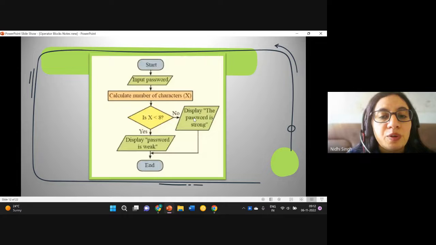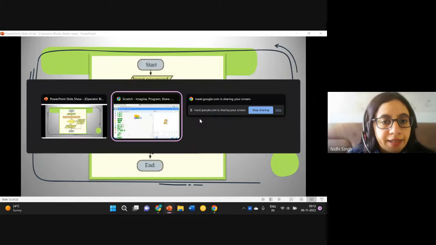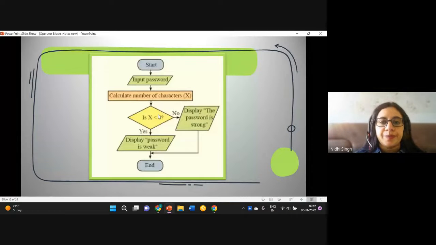Else, you need to display the message: Password is strong. Got it? Clear? This length function is clear because you will be using it here. Now start working on this one.